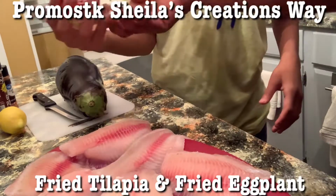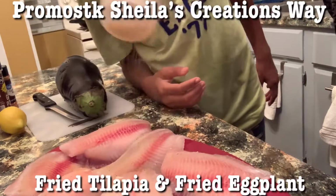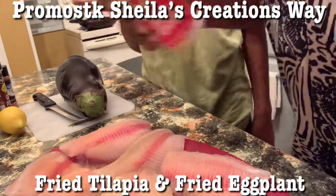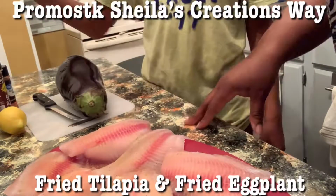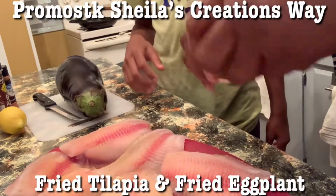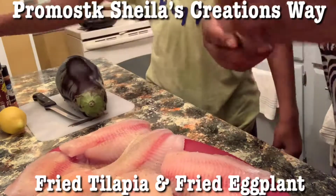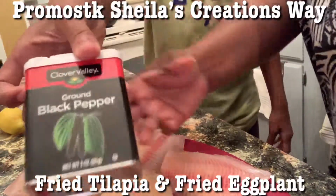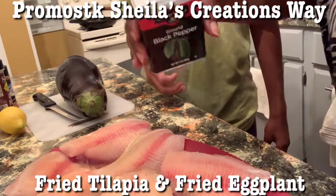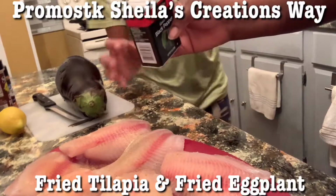You gotta get it out, baby. You gotta do it like this. See? I'm trying not to pour too much. Just like this. Okay, so that's the lemon pepper. Passing the onion powder. Right, we got onion powder. Next is black pepper. She's handing me the black pepper. I know we want to do a black pepper last, so I won't sneeze, but we'll let her sneeze today. Here, you put the black pepper on it.